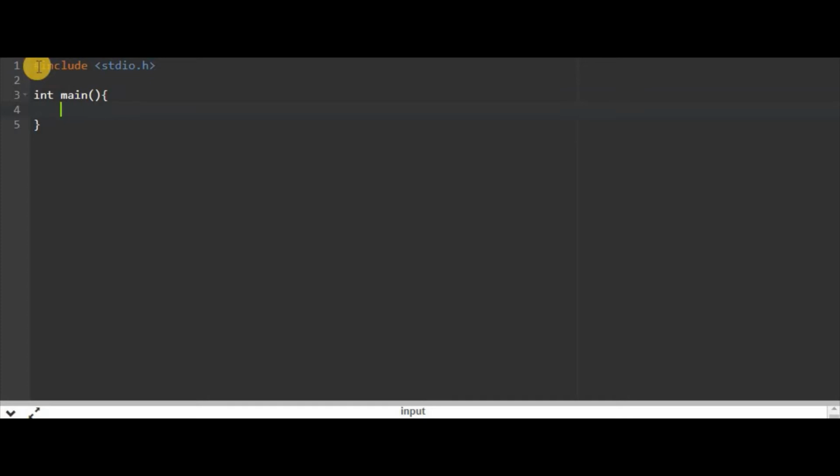In our main is where we start to collect the desired information that we need, such as our declaration of variables, initialization of variables, as well as constants if we're using those, and then proceeding to using our input and output statements. So the first that we're starting off with is the declaration of our variables, and in this case we want to test if a person is a male based on the letter that they enter.